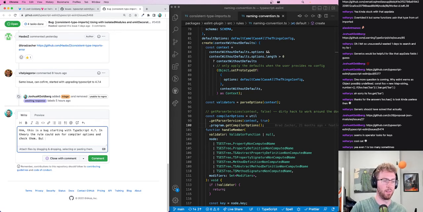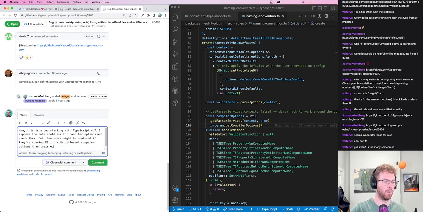But sometimes, I suppose the rule could ask for compiler options and check them, but then users might be confused if they're running ESLint with different compiler options than their editor.